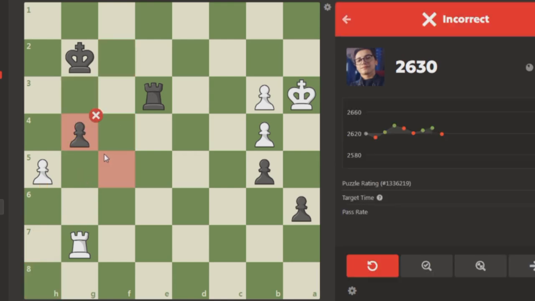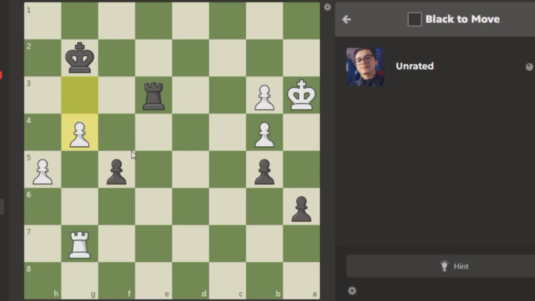It's not about taking. Okay, of course, we're going to keep trying until we get it right. It's not about taking because simply he can take with a check. And maybe give away the rook because, no, we can still stop him. So maybe he's just going to go all the way back. So it's not about taking.